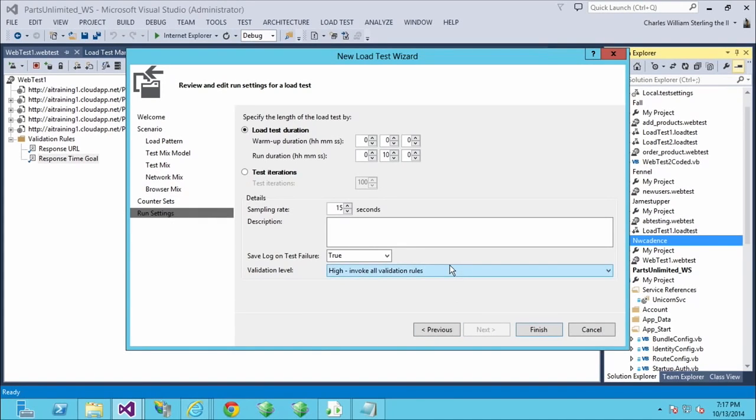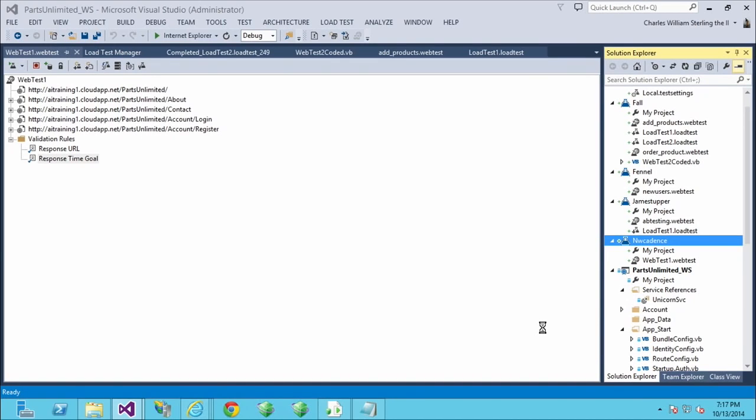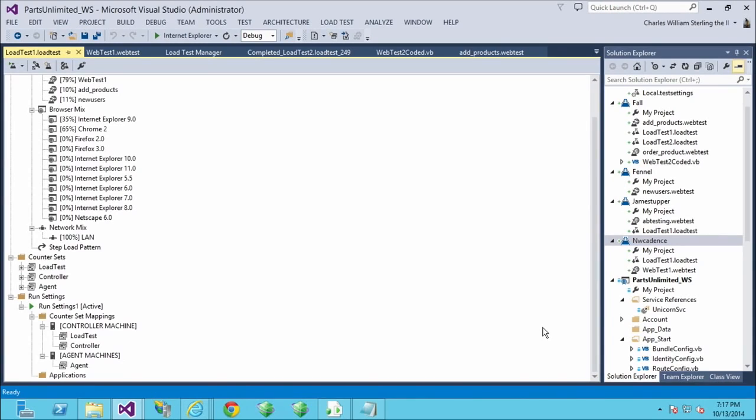I also mentioned the fact that if I wanted to do a run duration of more than an hour, whatever the case is, I could do that here. So let's go ahead and run this as 45 minutes. Now at this point, our test is ready to run. Now I believe I set this up to either 2,000 or 20,000. I didn't count the numbers. I think it was 2,000 users.